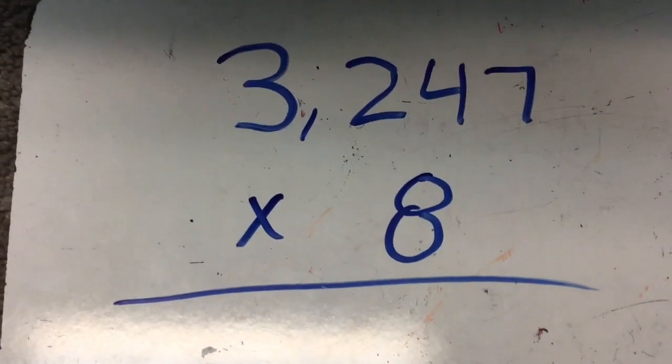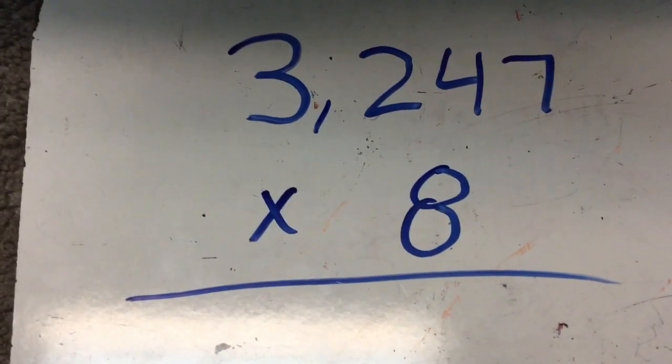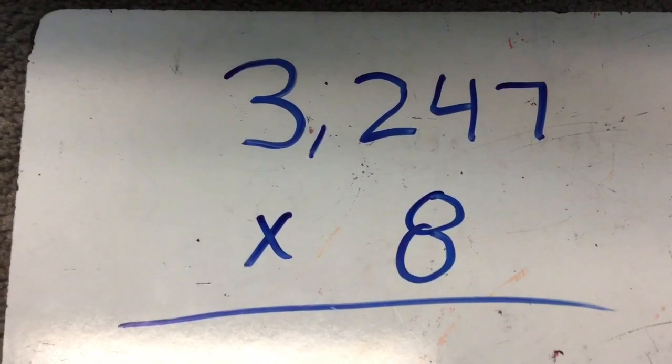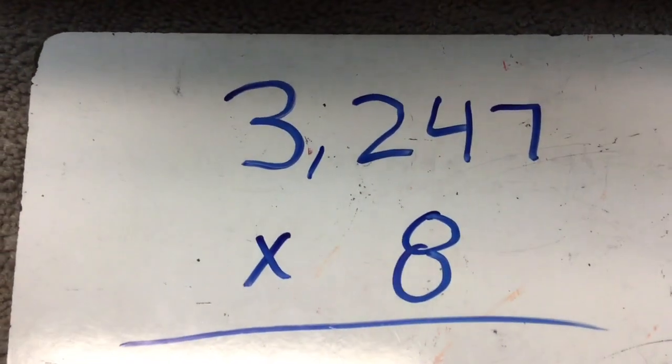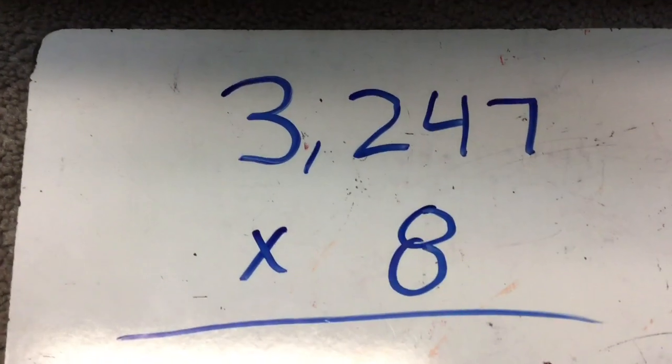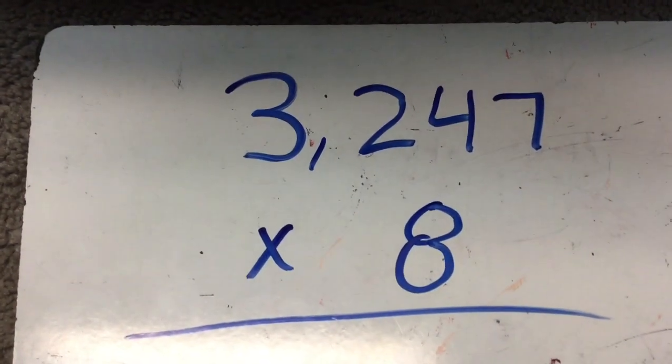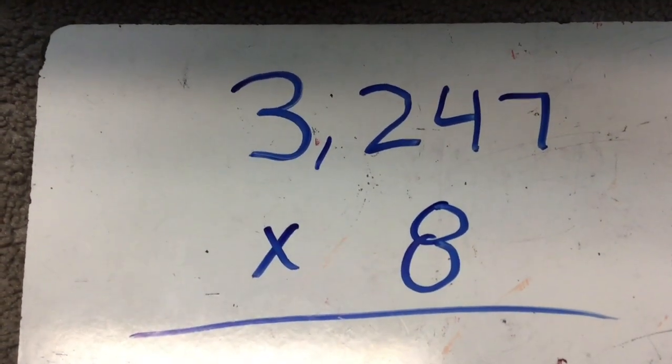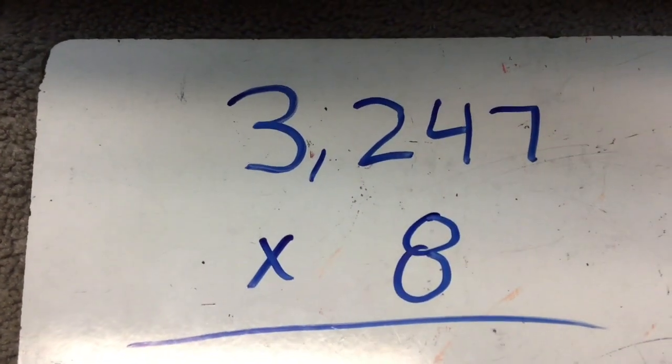So there's lots of ways to get the right answer, but today I want you to do it the way I'm going to show you, and I want to see your steps. You've been doing a great job of showing me your work. Keep it up. So today we're going to use partial sums multiplication. I'll show you how to do it.